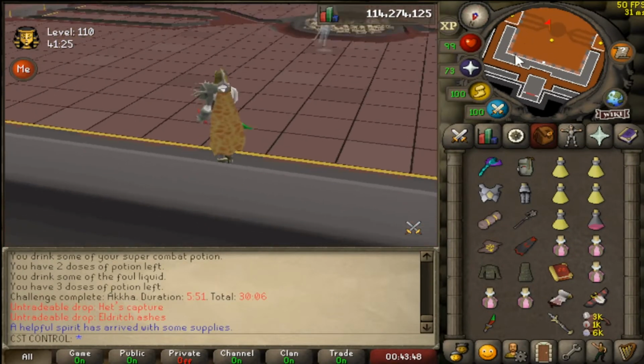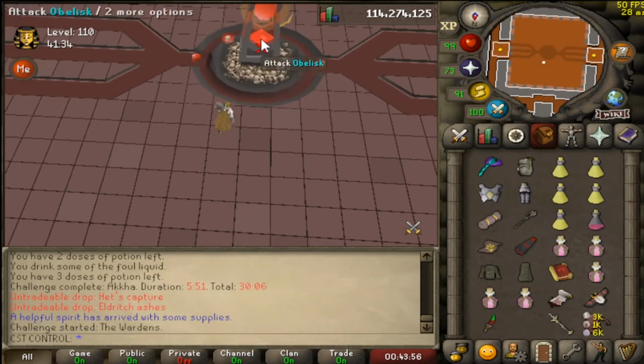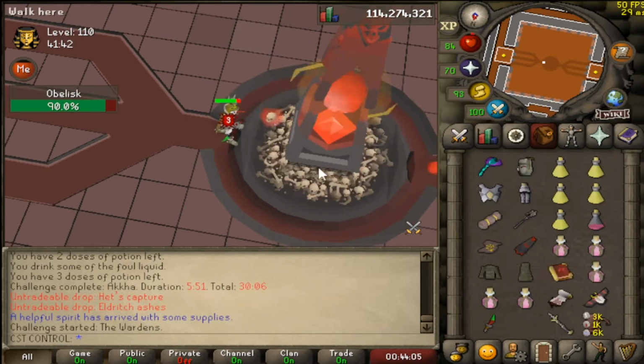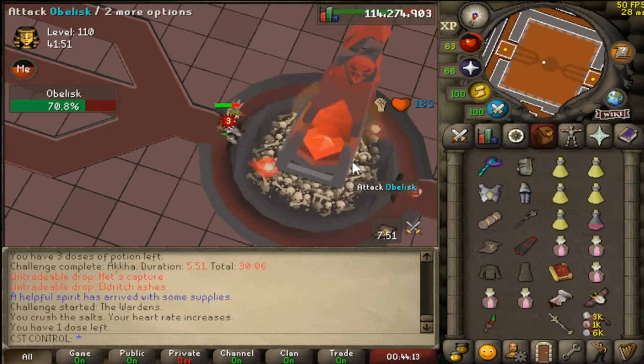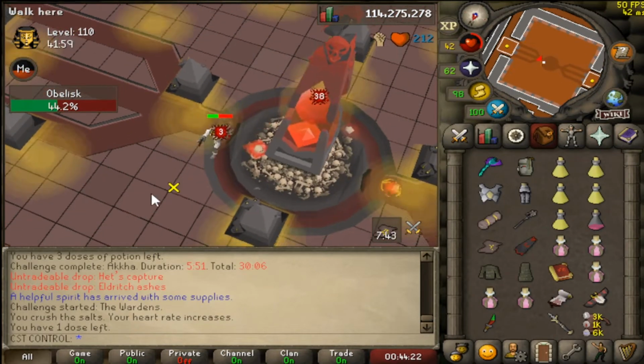So now we're going to go ahead and begin. Make sure you right click onto the ghost in the middle. You want to make sure you clog up one side, especially if you're doing it solo. If you're doing a duo, only one person needs to clog on the side. When it's under 70%, you need to move away from the clogged area and you can continuously attack it without needing to worry about anything else.